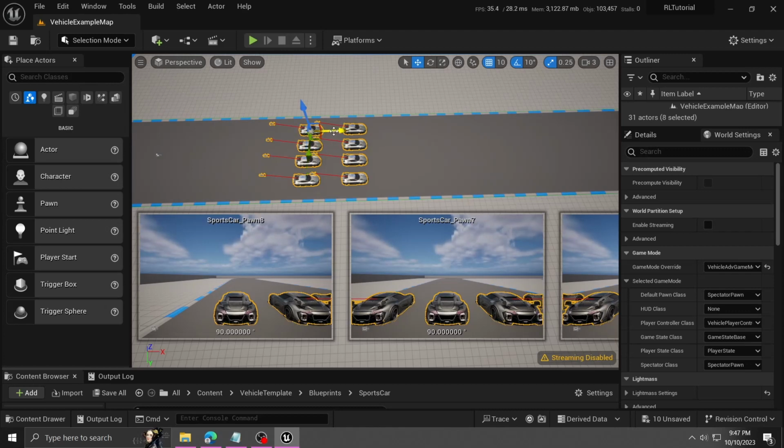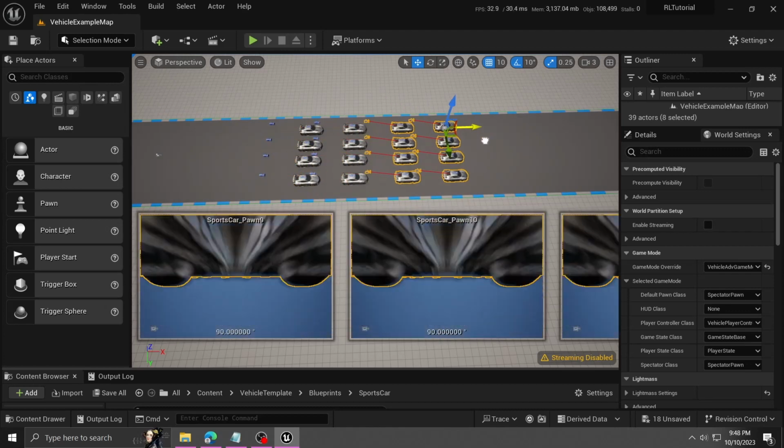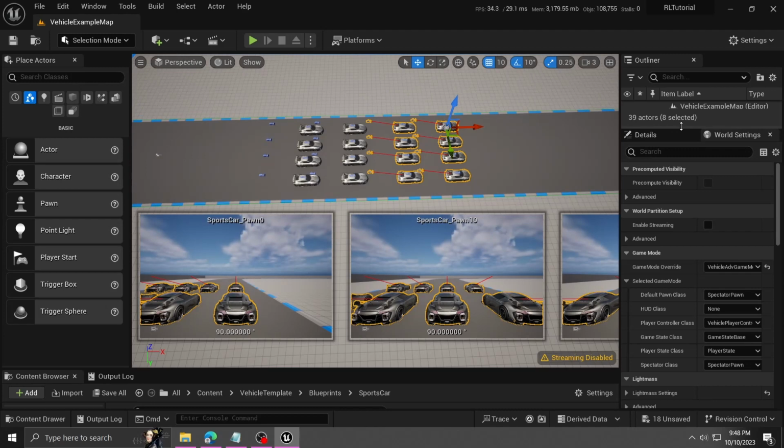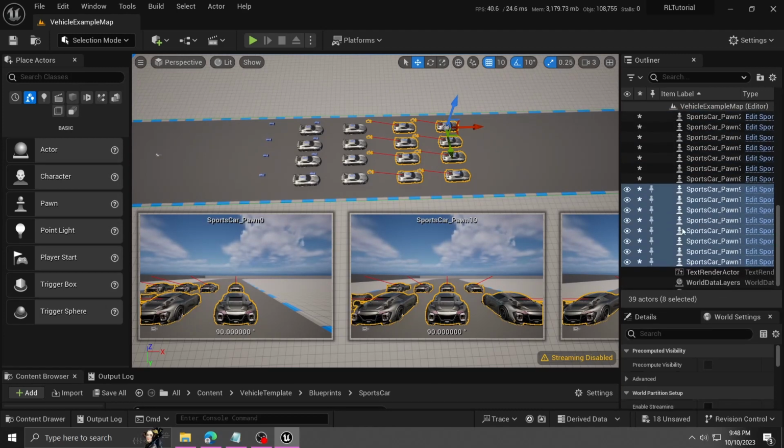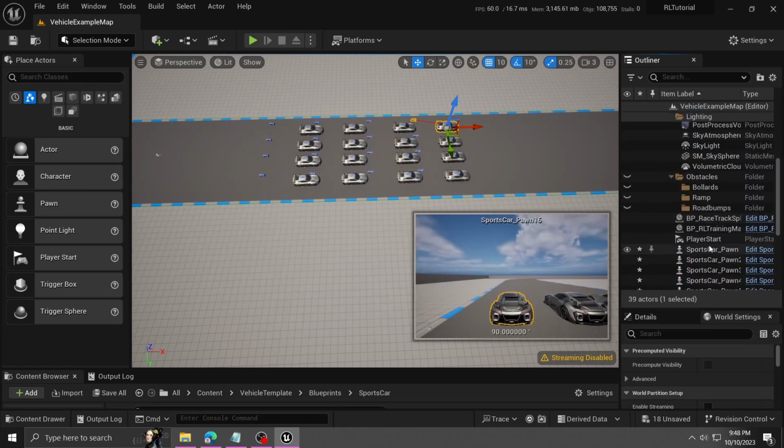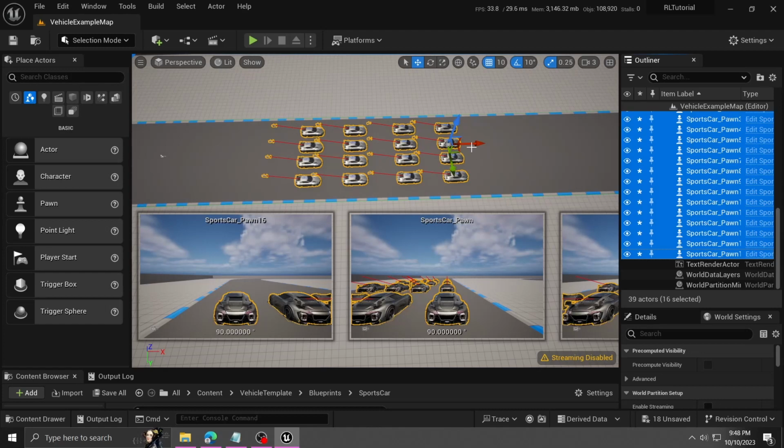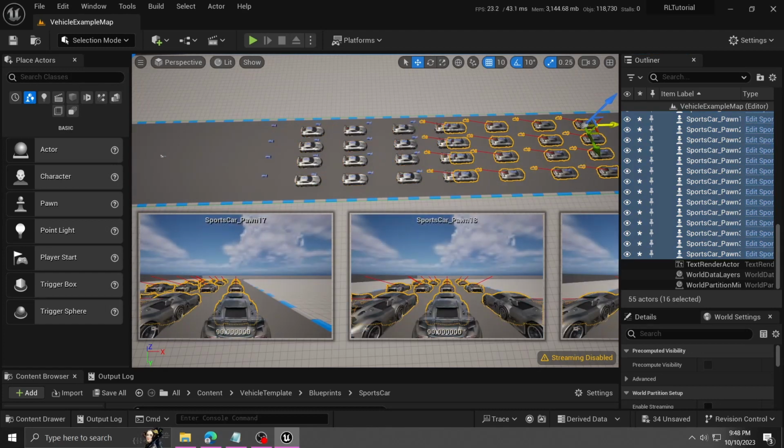Then we'll just go over to the outline, it'll be quicker. So just select the bottom one, hold shift, select the top one, hold Alt, and then drag, and that should be 8.